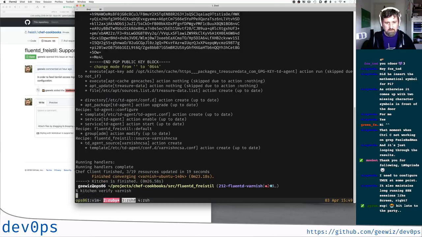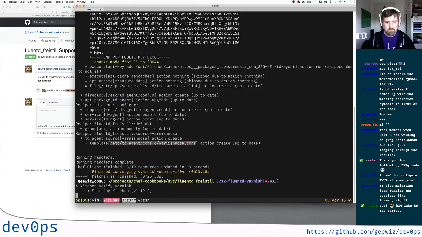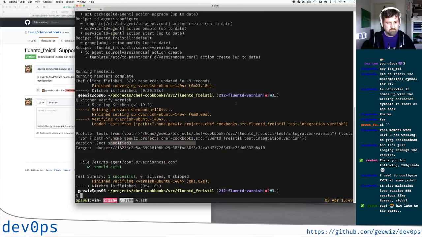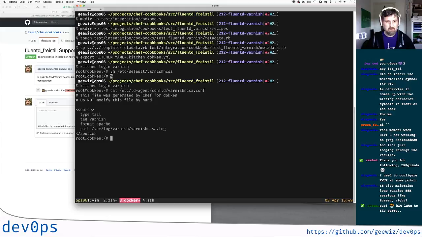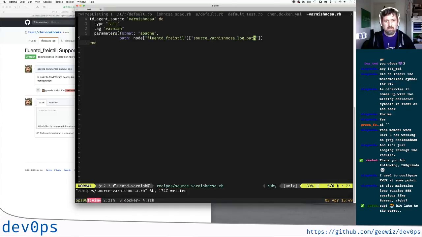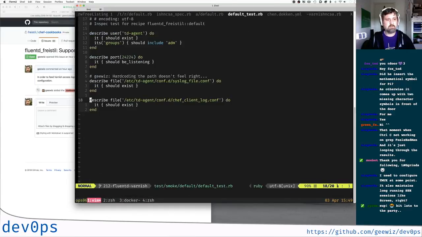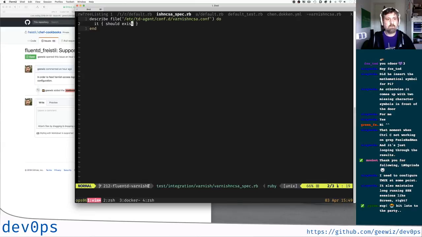So I'll take this path. Let's take a look at its contents, and we could even check if our node attribute gets written in there. So it should have path something something in there, and we can actually check.